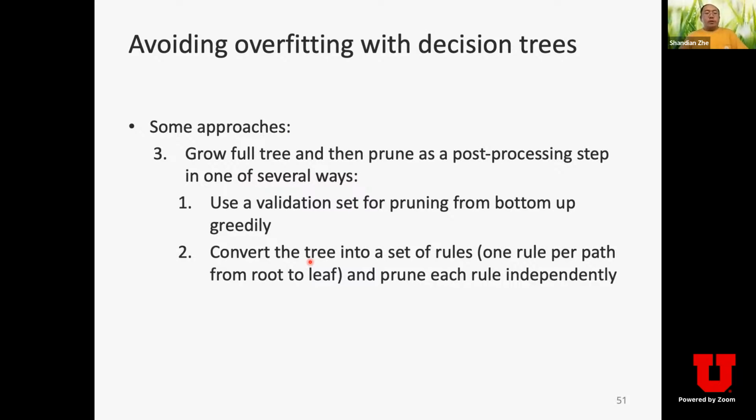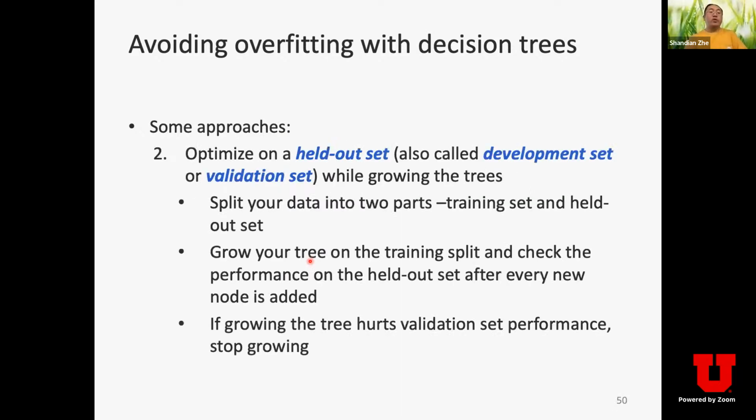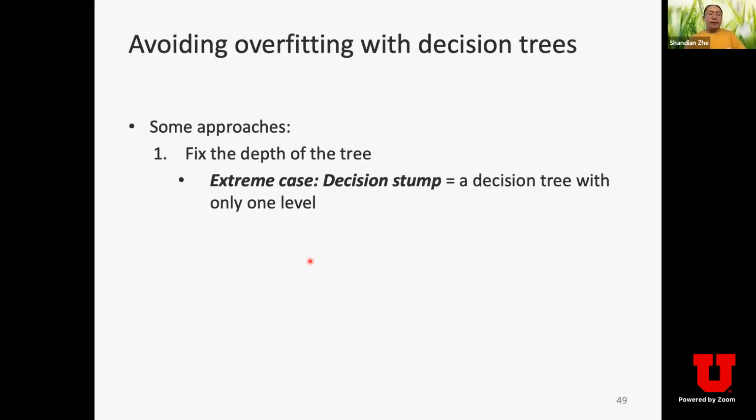Those are 3 commonly used strategies to control the tree size and to alleviate overfitting. In practice, the most convenient and most often used way is to just fix the depth. Maybe you can tune the depth of the tree on some validation data set, and then determine that a tree depth of 6 or 5 will be the best. Then I rerun the algorithm to recreate the tree with that maximum depth.